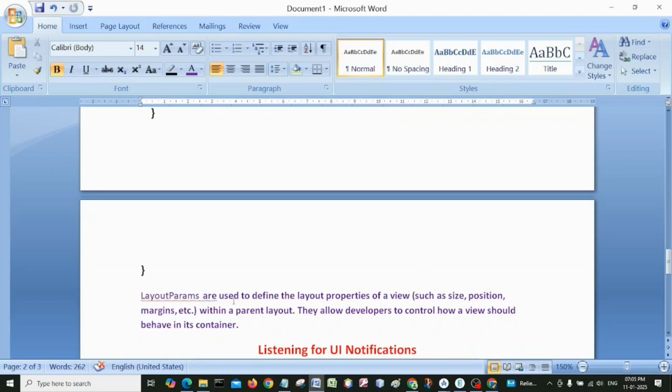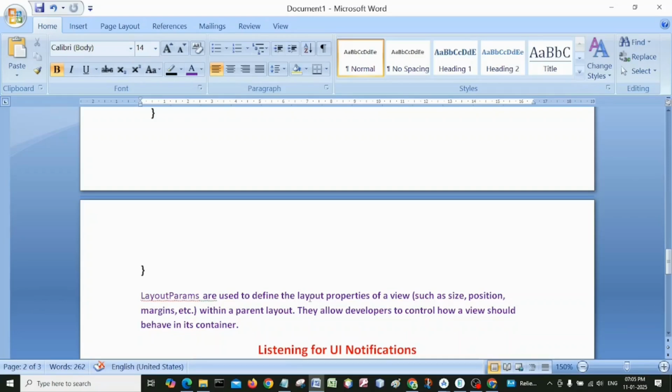Layout params are used to define the layout properties such as height and width, position, size, margins, etc., within the parent layout. So they allow developers to control how a view should behave in its container according to the parent's layout.